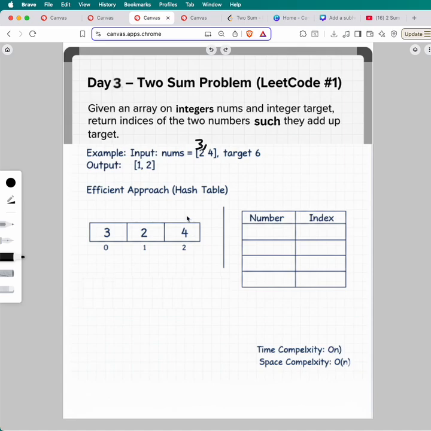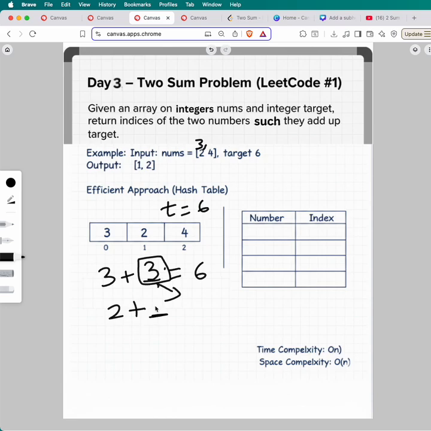See, basically, the target value is 6. We have to add something with this 3 to get 6, right? That can be 3. This is nothing but the complement value.